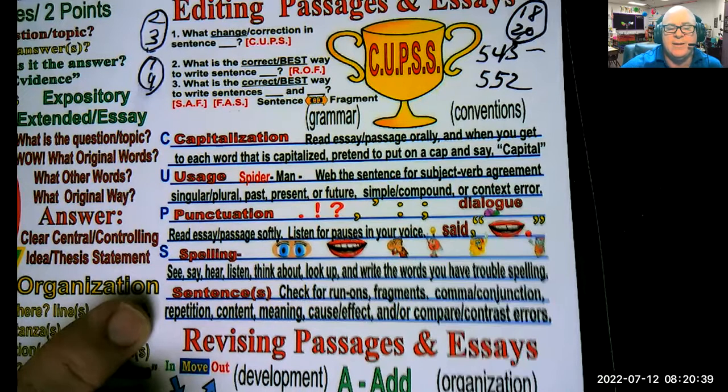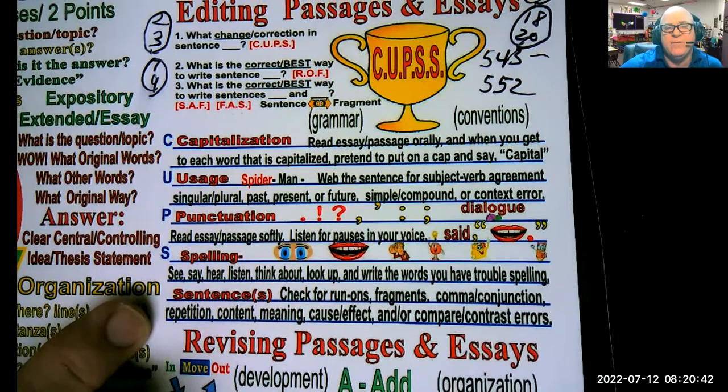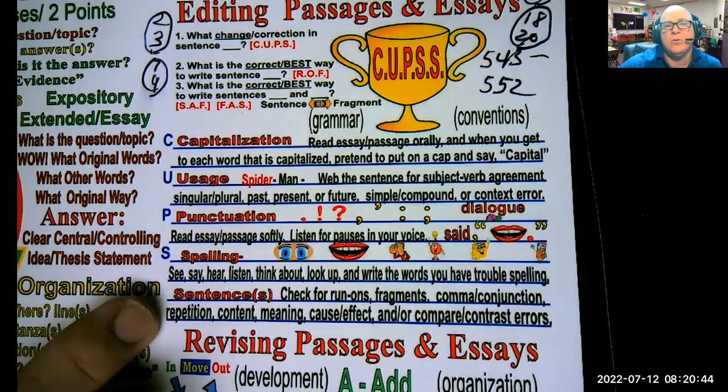When you look at the back page of the editing and revising rules, you'll see someone called Mrs. PVC. If you pause and look at the rules of editing and revising, it's a PDF for most of you. Some of you got a hard copy of it. Look on the back part, the second page, and you'll see Mrs. PVC, where the MRS and the PVC are different reasons you would eliminate an answer choice.